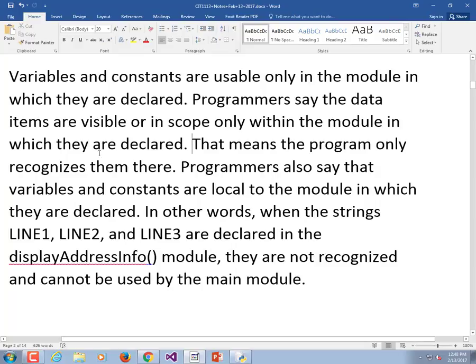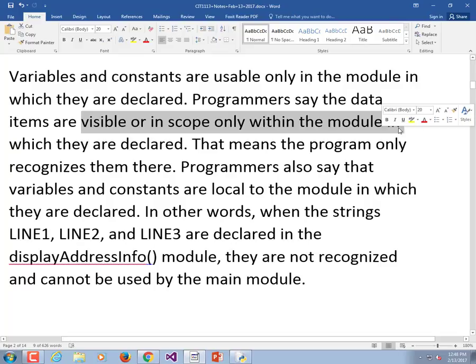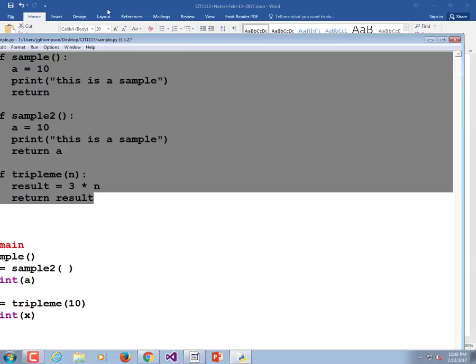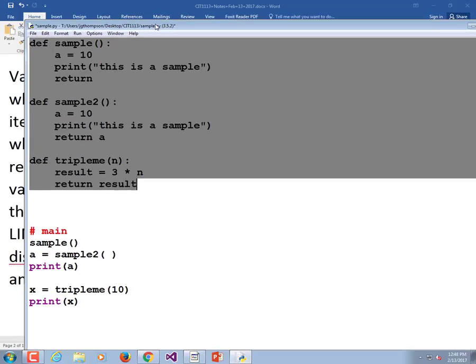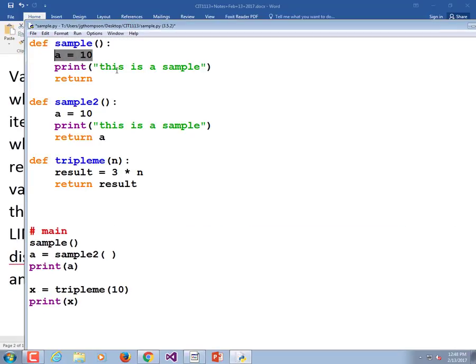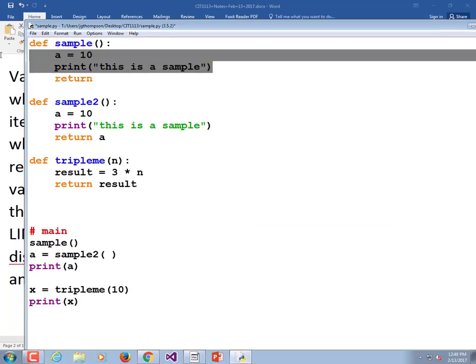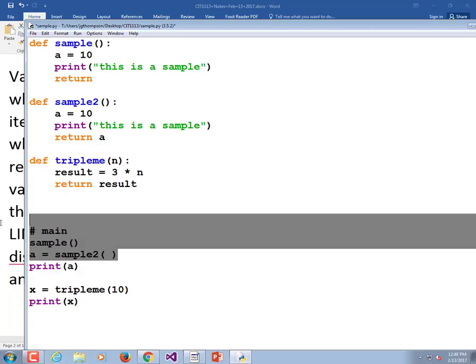Programmers say that the data are visible or in scope only within the module. Okay, you're looking through a scope. That data is only available right there, whatever you see through the scope. If you try to use it outside of scope, it doesn't work. This variable right here, its scope is limited to this function. Can't be used outside of it. That's why we got an error when we called it down here.